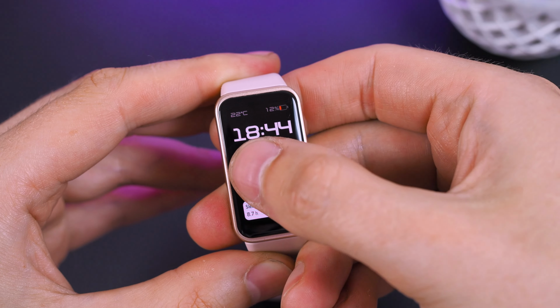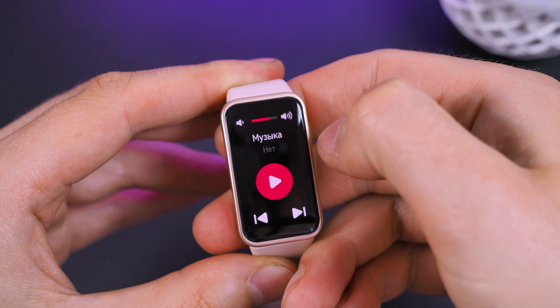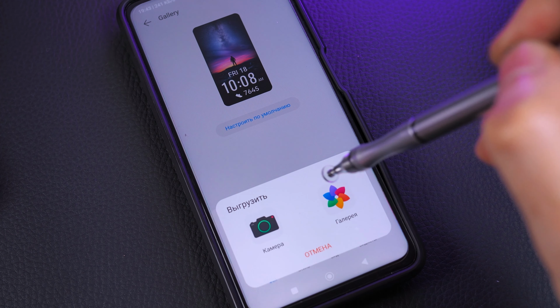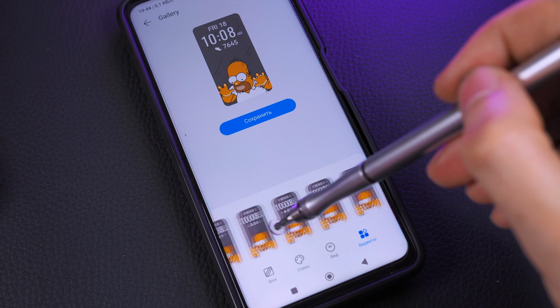Most of the watch faces are functional, with quick access to various features. You can simply tap on an icon to access the desired menu, which is very convenient. You can also set your own image or photo as the watch face by uploading it.